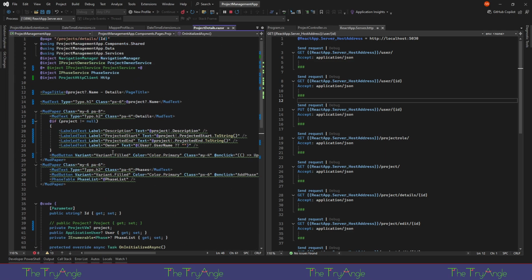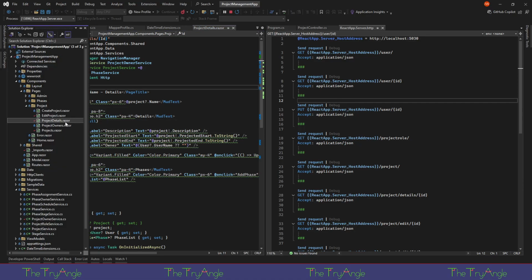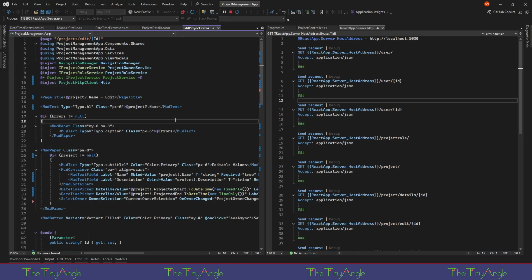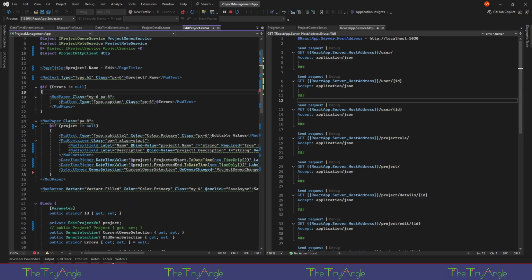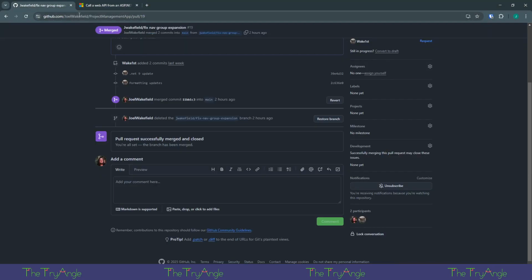Whoa. Let's see, labeled text. No, that's fine. What is it saying is wrong? Oh, yeah. It just has a problem with me using some stuff. Again, I feel like these warnings are not... date. Okay.